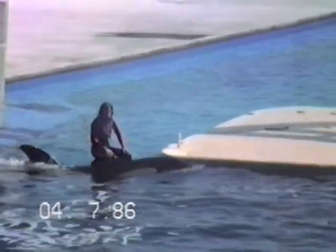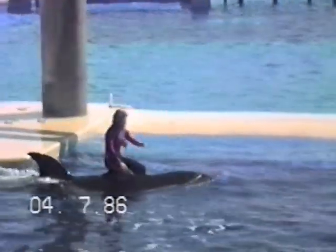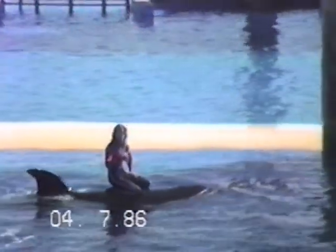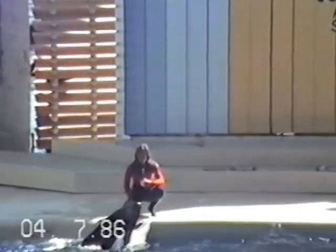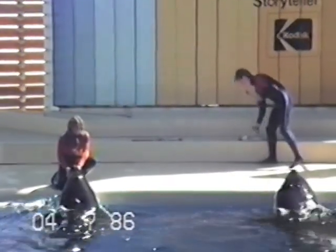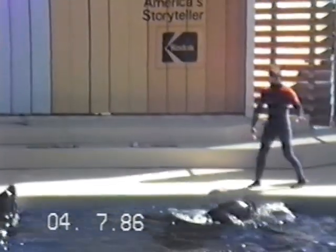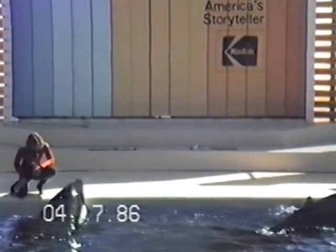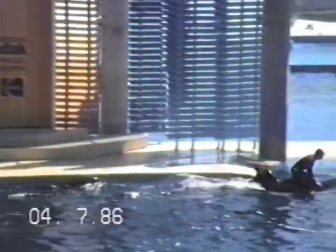Currently, our little baby's consuming about 8 to 10 gallons of her mother's milk every day. We've already noticed that she's begun to teeth on both her upper and lower jaws, and she's eating maybe a pound of smelt every day. She's going to continue to nurse from her mother for the next year and a year and a half. And when our little baby's full grown, she can weigh anywhere from 10 to 15,000 pounds and can attain a length of anywhere from 18 to 23 feet. So as you can see, our little 800-pound baby still has a whole lot of growing ahead of her.